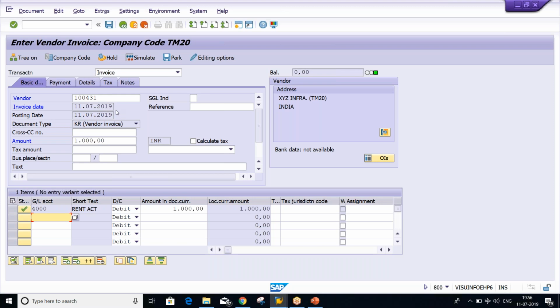So always try to speak less, and talk point to point. If the candidate said that it is controlled by field status group, it's okay, stop there itself. Apart from this, if he says posting key, yes. Now the major problem was that he started justifying that in field status group the system is going to identify the reconciliation account. Now everything turned negative, right? So don't make such kind of silly mistakes.